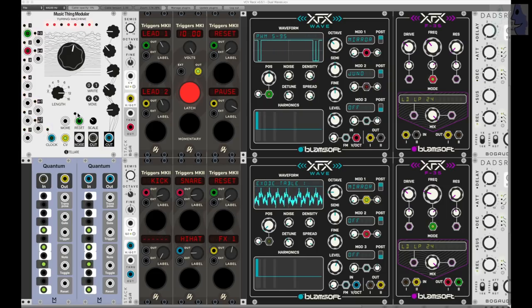Then the other controls on here, this is a reset that I've run to my clock, the reset on my BPM clock by AS, so that when I start the sequence, this starts in line with it and resets itself to go there. And then I've got a CV input. What that's used for is when you send a voltage to that, that controls the knob.